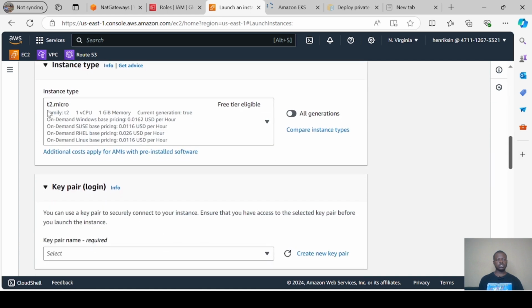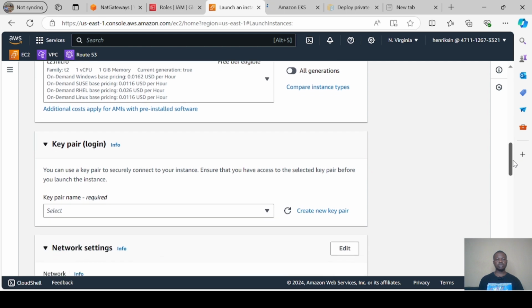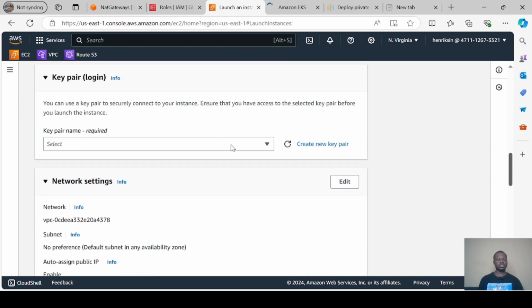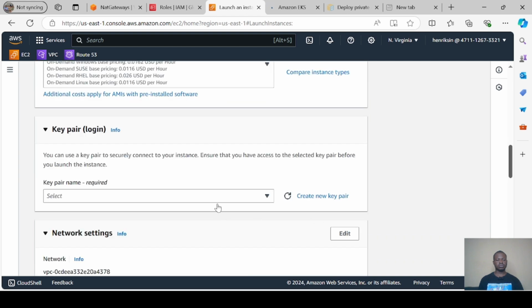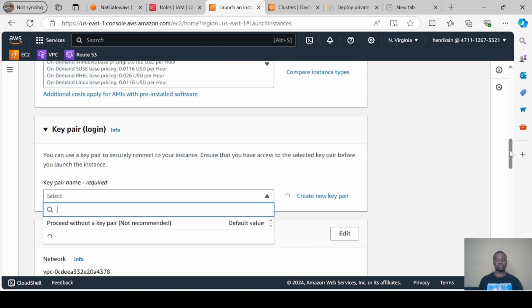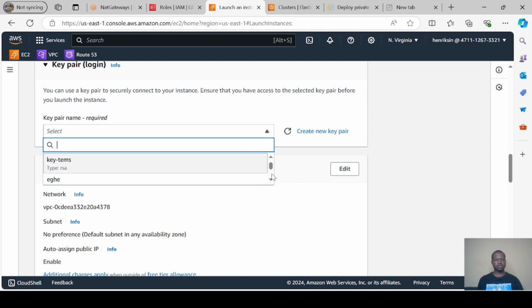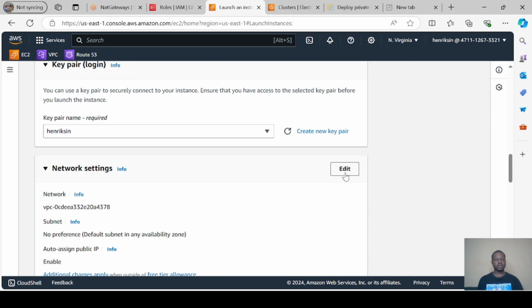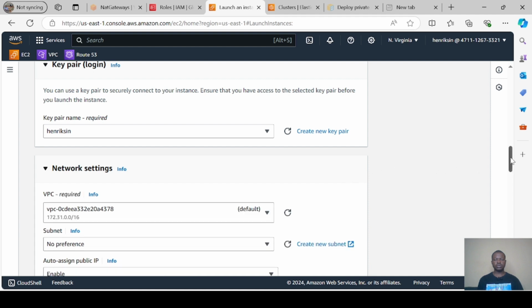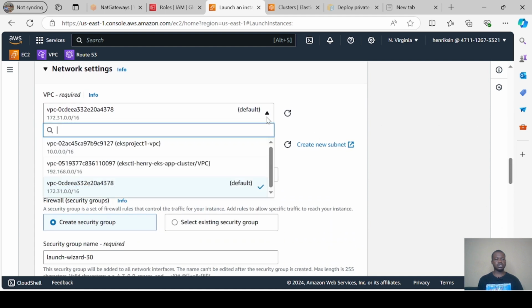And then I'm using T2 micro, since I just need to interact with it. Then I'm using the key, so I will choose the one that I like, which is my favorite. Now I will use a different VPC, which is the VPC I created.